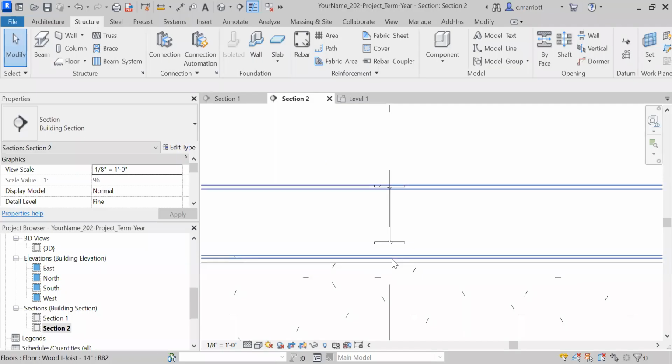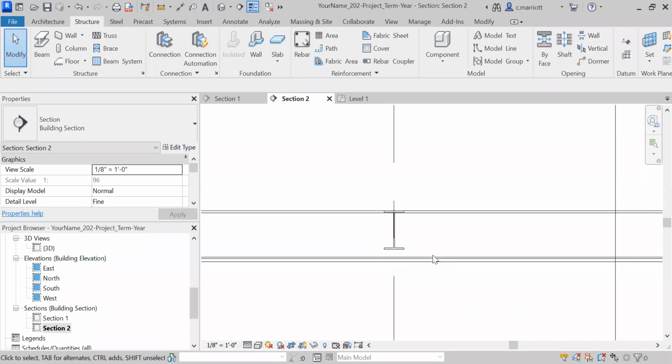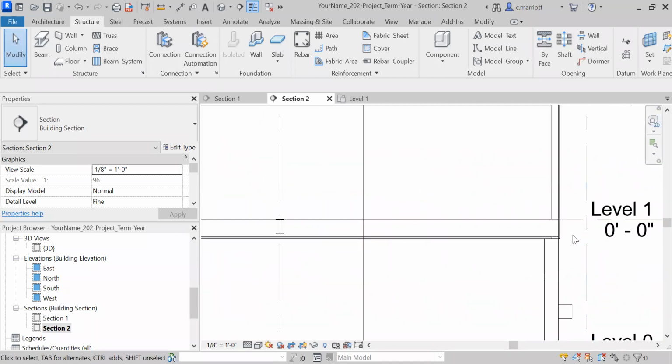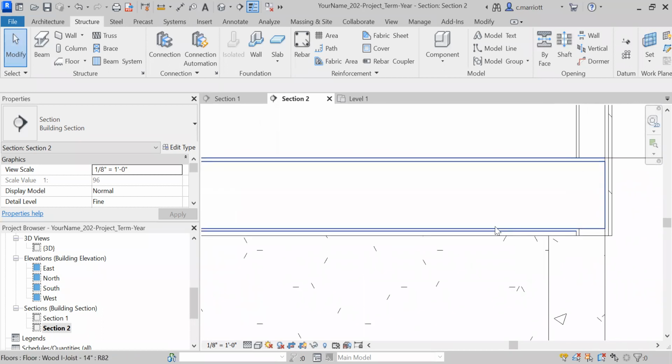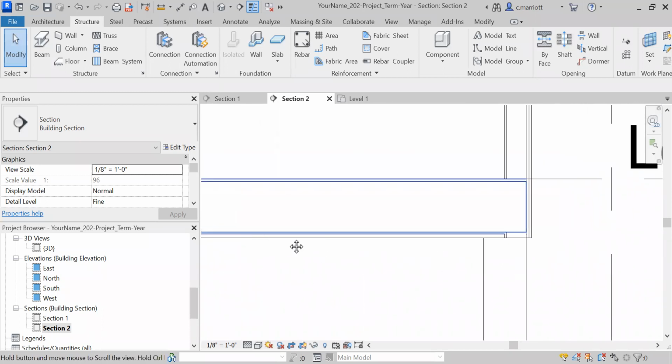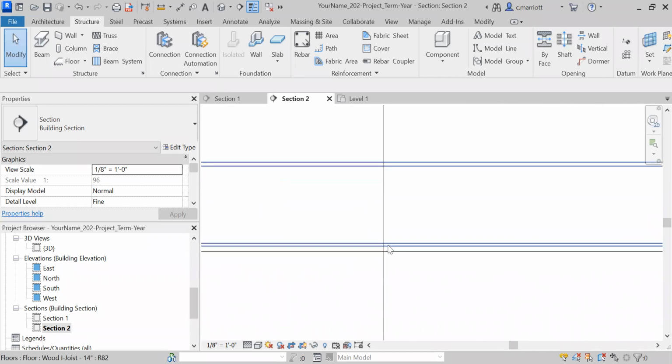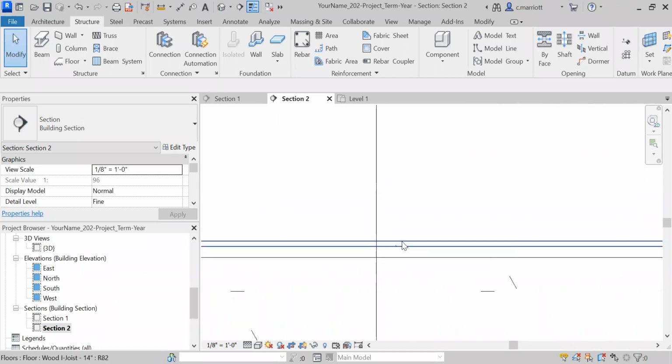So basically I need to bring it below the assembly here. So I have some drywall in this location, and my nailer is going to be to this height right here. So let's turn on the spotlight a little bit. So basically I want to have a nailer that's going to sit right in here. So I need to put the top of my steel beam about 1.5 inches below this line right here.